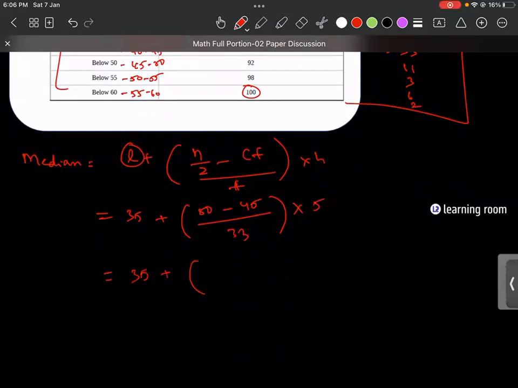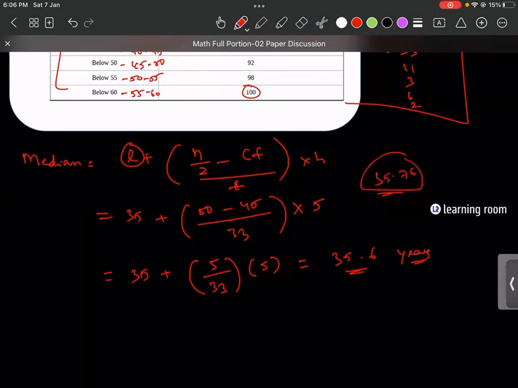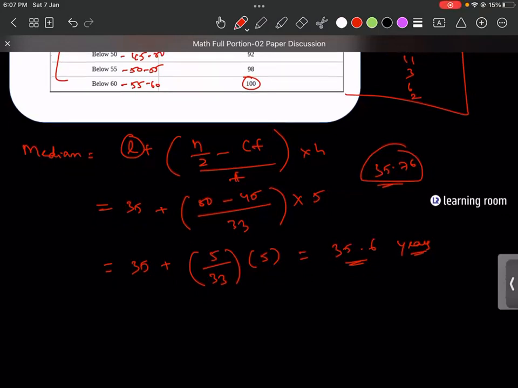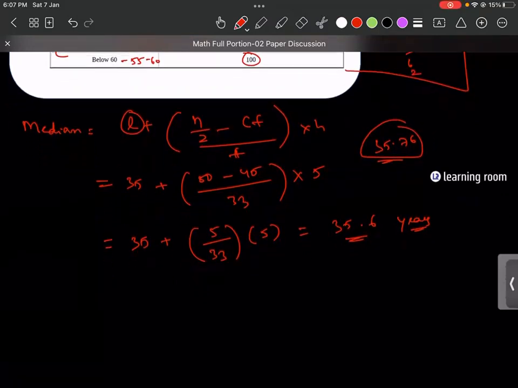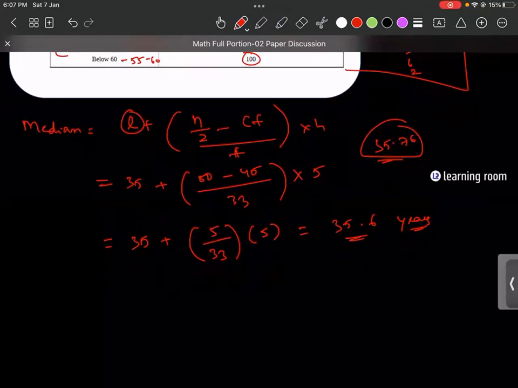Kanishka, I hope you have your paper with you. Yeah, sir, 5 divided by 33, I got 35.6. Actually, it goes on, sir. So I put 35.60. Okay, the answer given here is 35.76. The calculation part alone, I'm leaving it to you. Check it, okay? Okay, sir. So 25 by 33 is coming out to be 0.76.